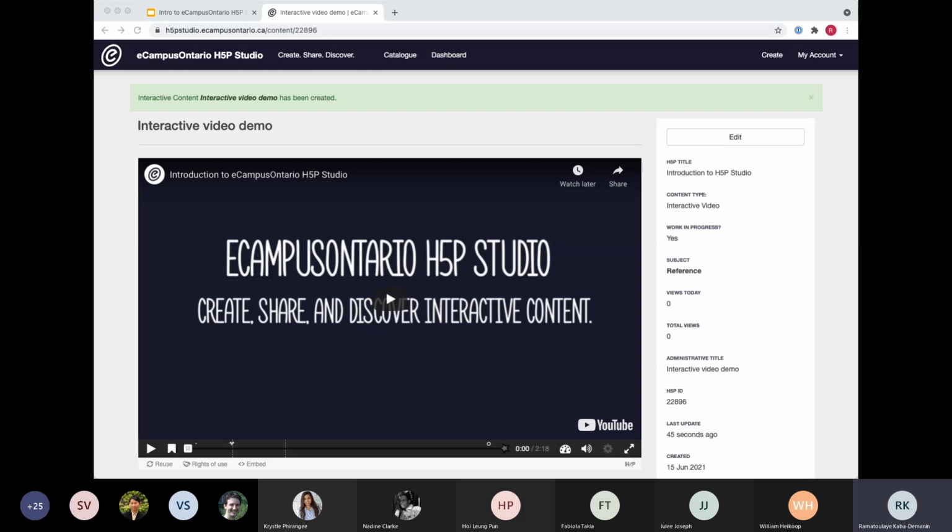Okay, I see another question. To upload a video, what's the size limit on H5P Studio? I guess the size limit is determined by the settings on the Laurier server. It seems like I can't upload a video which is bigger than 700 MB. So there is a limit, and I believe it's 500 MB, but don't quote me on that. I know I have it written somewhere, and I know I'm supposed to update our getting started page for that. So there is a limit.